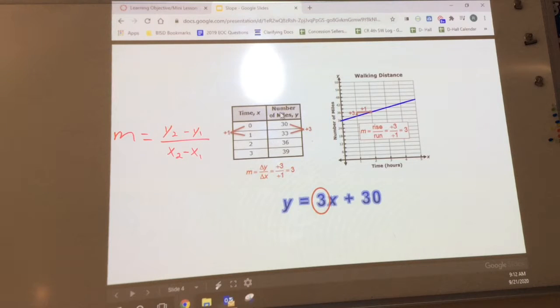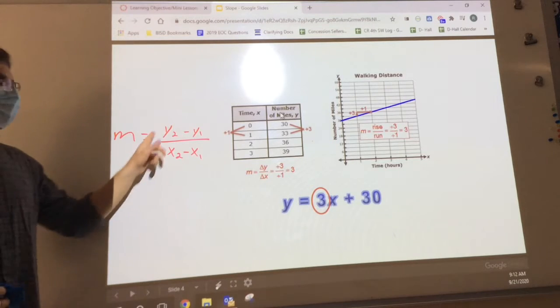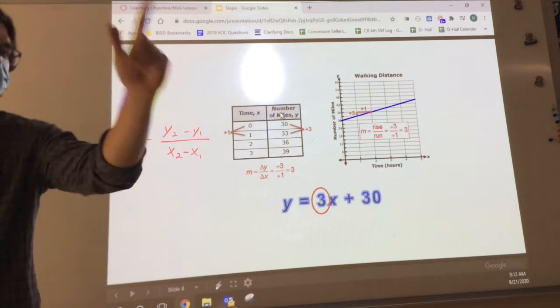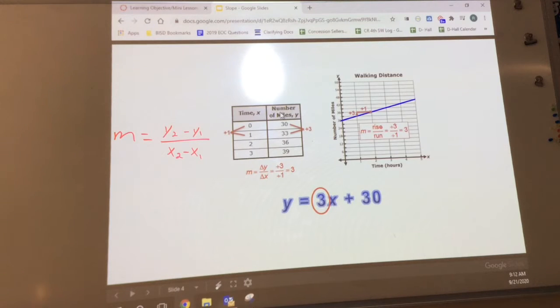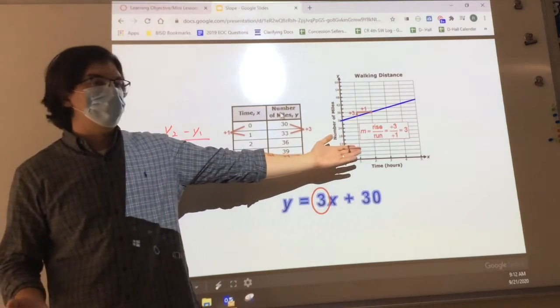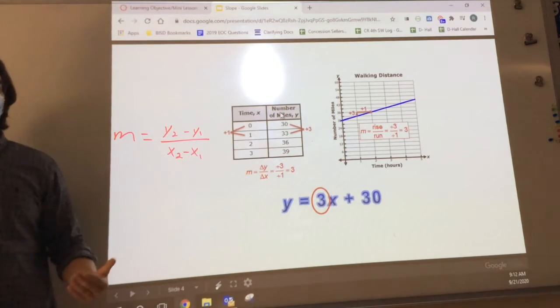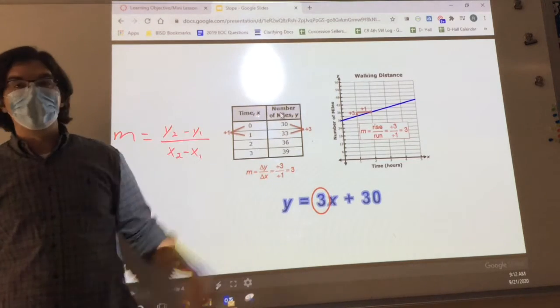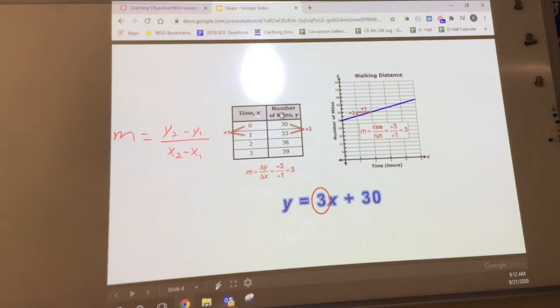Okay, now Evan, let me ask you a question. What do you think these x's and these y's represent? I appreciate the honesty. There's no judgment in that. Stone, what do you think? Ordered pairs. Yeah, they just represent ordered pairs, you guys. So from a graph, they're ordered pairs. From a table, they're ordered pairs. And if we notice right here, I have an x here, and I have a y there. So again, everything is filling in together. Everything means the same thing.